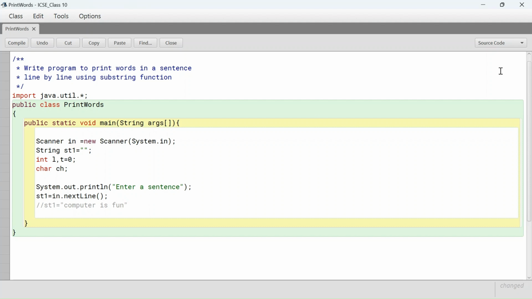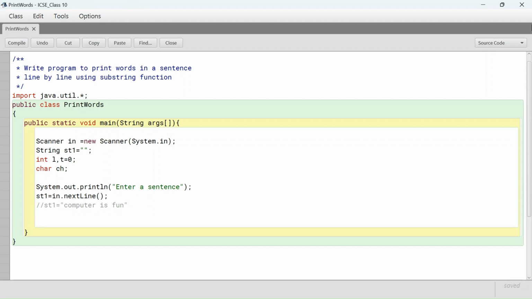So here I am giving the condition, that means after each word there should be a space. We have to give the condition also. For that I am adding one space after the sentence. So st1 equal to st1 plus space, for getting the last word.